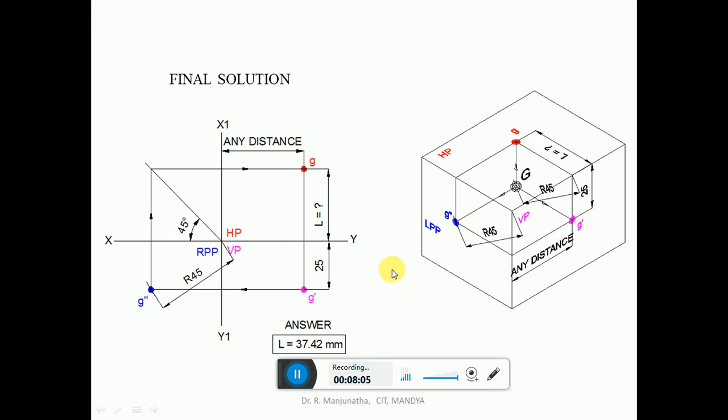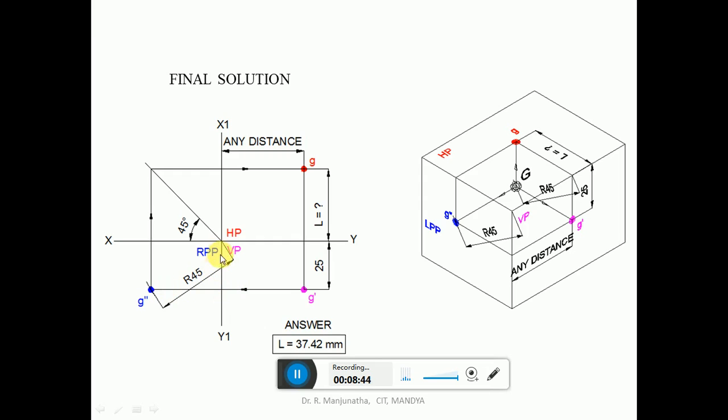When LPP is rotated by 90 degrees, these two are at 90 degrees. When it is rotated, these two become on the same line. Once you get the G double dash, this is going to be below HP and in front of VP. So now in front of VP will be horizontal, but behind VP will be vertical when you look from HP. So this has to be found out. We need to transfer this horizontal distance of behind VP into the vertical distance of behind VP.